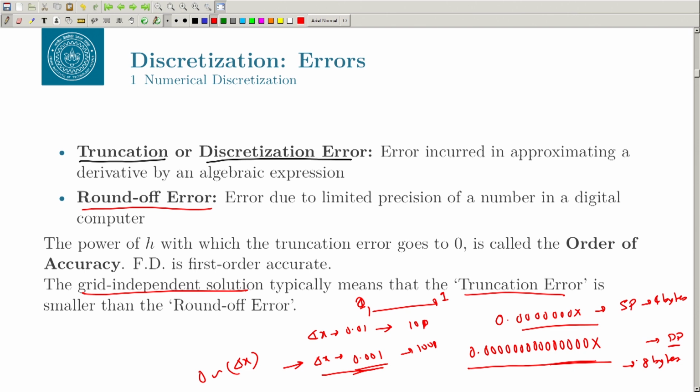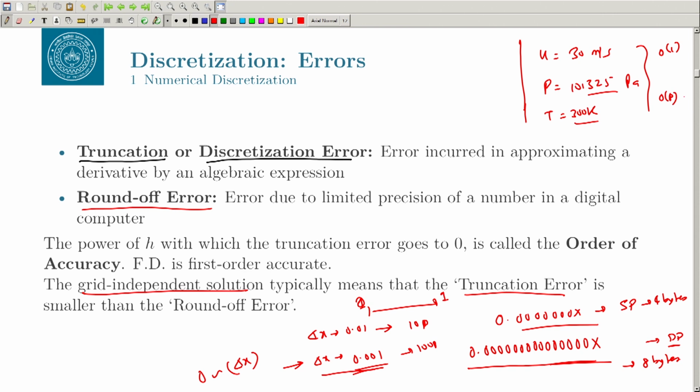One more important thing I want to emphasize here is that non-dimensionalization helps here also. Why? Because in dimensional form, let us say you are taking Mach 0.1, so velocity is around 30 meter per second, but your pressure is around 101325 Pascal, and the temperature will be around 300 Kelvin and so on and so forth. When you use a non-dimensional form, you non-dimensionalize all the terms: u by u infinity, p by rho infinity u infinity square, and T by T infinity. So, they become of the order of around 1.